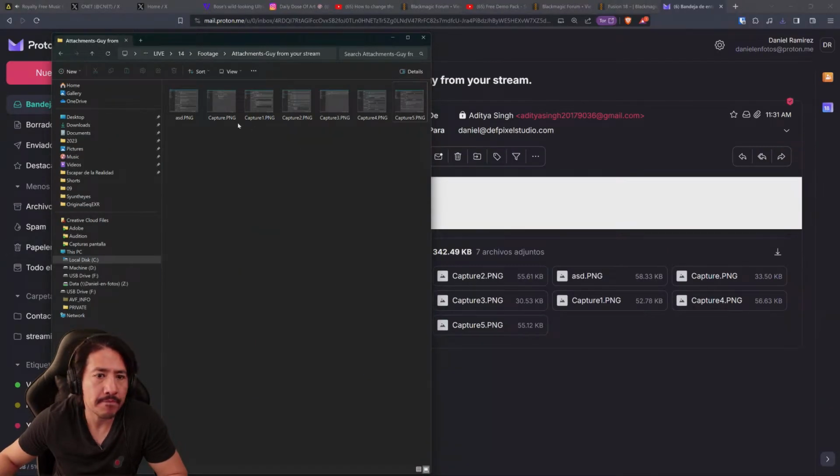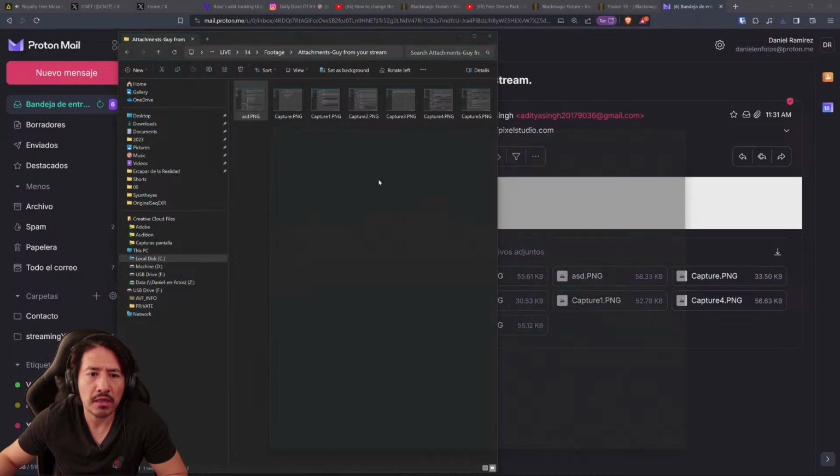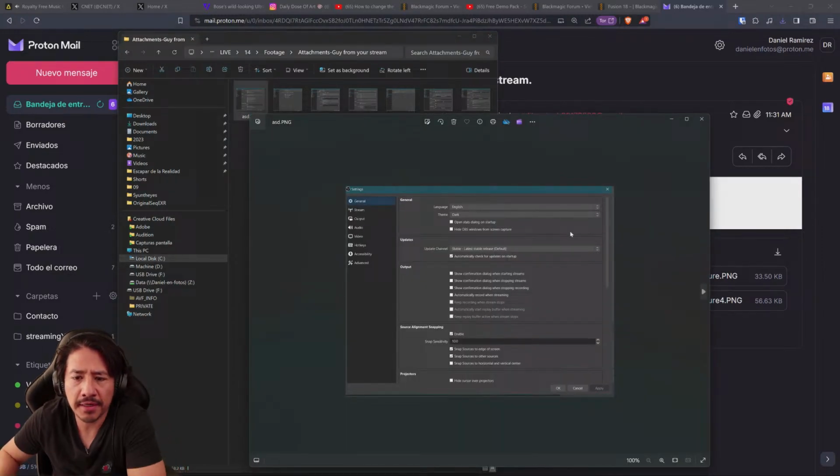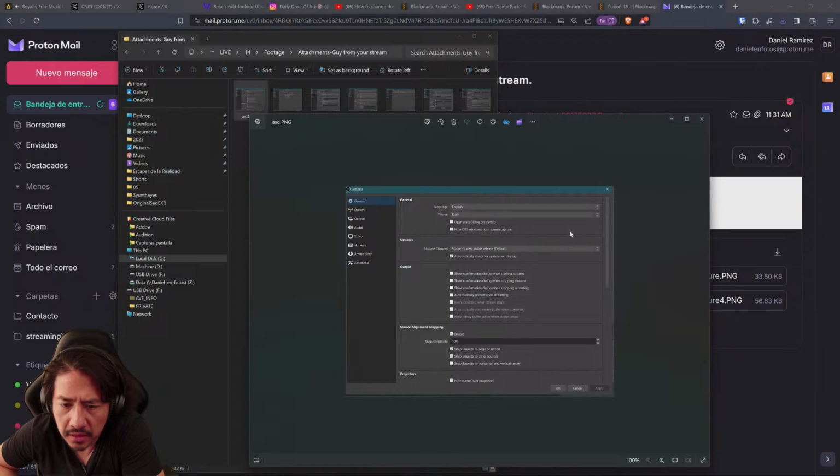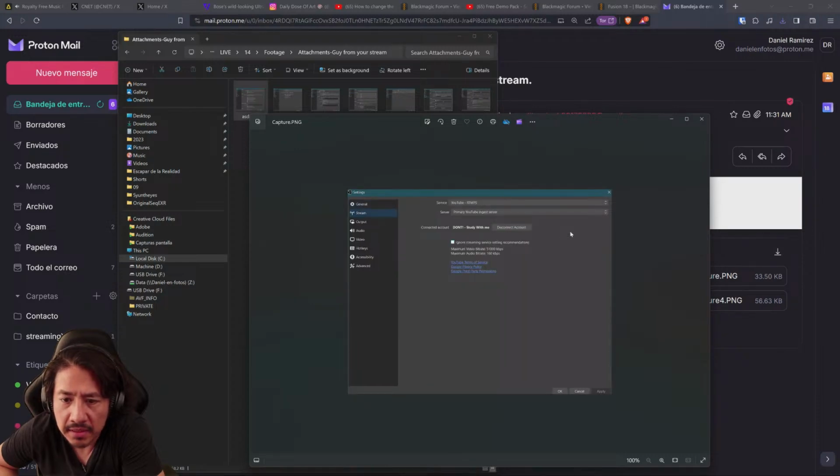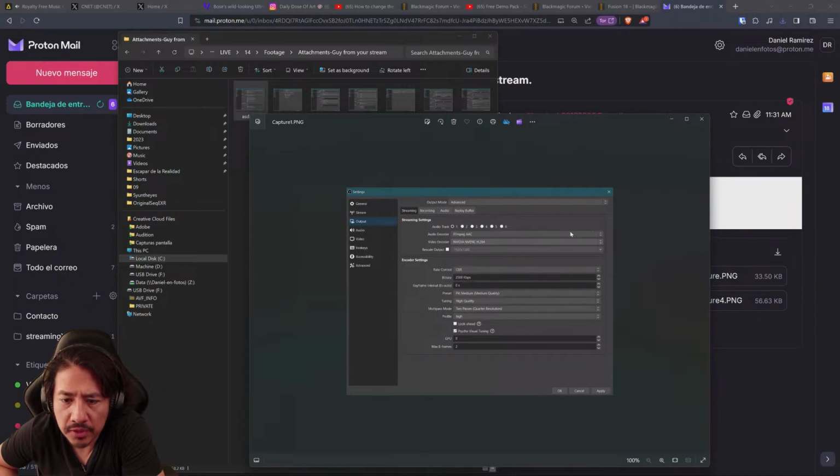Okay, so let's take a look. Okay, this is all good. This is like the basic settings. Okay, output for streaming. H.264 NVENC 2500. Okay, that should be enough. Medium quality, high quality, 2 passes, quarter resolution, profile high.